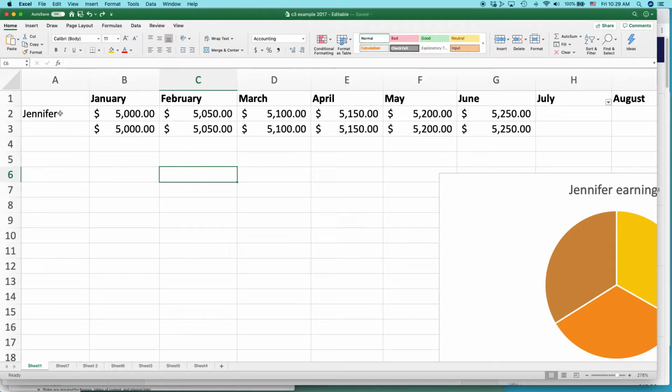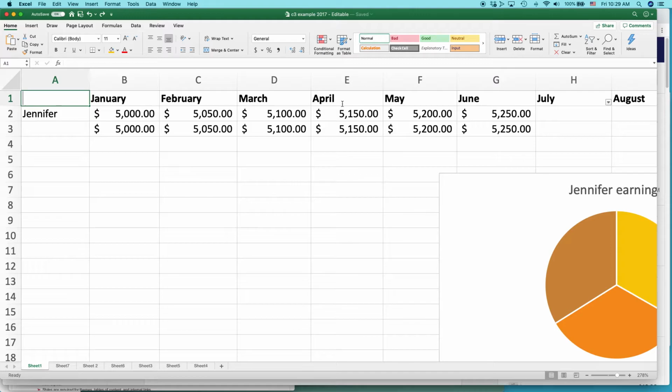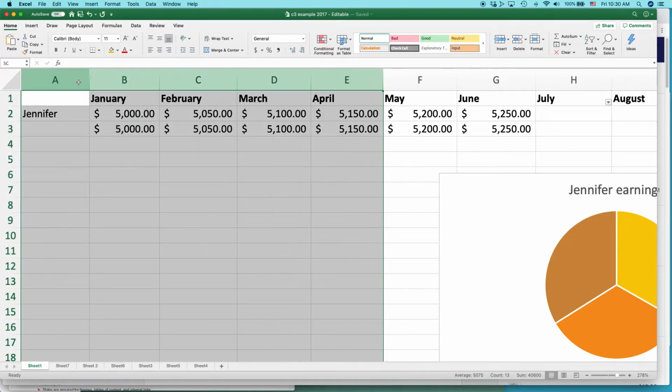And actually, I need to do one other thing too. I need to select all the data in the chart. So you can either do Control A or Command A. By the way, this is the Mac version of Excel. Windows is exactly the same, works the same way. So anyways, just select all the data. Let's do this. I'm just going to highlight everything in the rows.